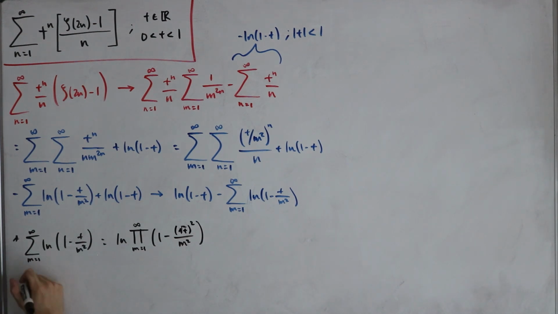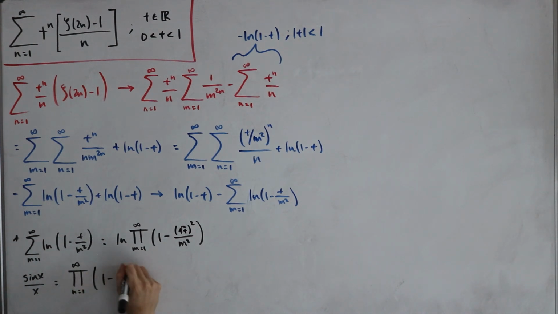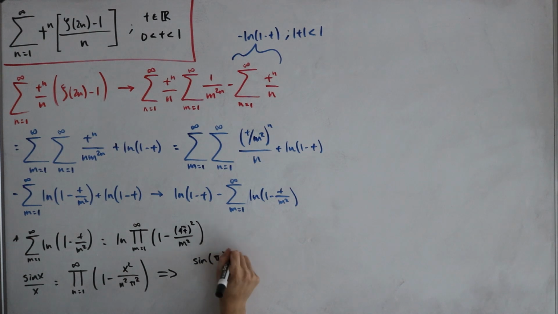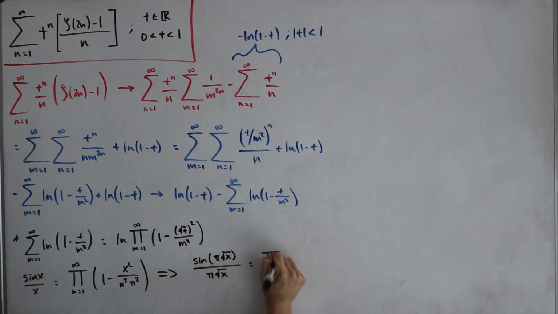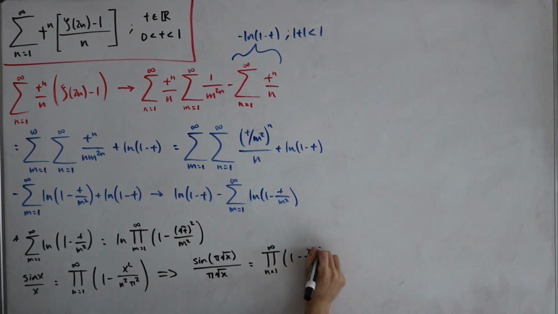Okay? So with that being the case, using Euler's infinite sine product, we know that sine of x divided by x is equal to the infinite product, with n equal to 1, I'll just call this n over here, of 1 minus x squared divided by n squared times pi squared. If we use our inputs correctly based on what we were working with, this is the same thing as sine of pi times the square root of x divided by pi times the square root of x, set equal to the infinite product of 1 minus x divided by n squared.